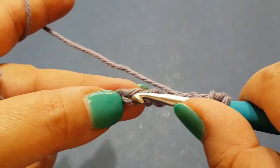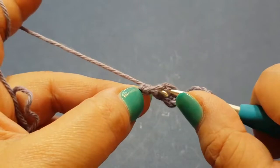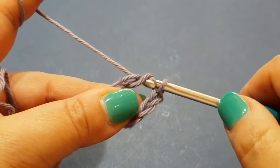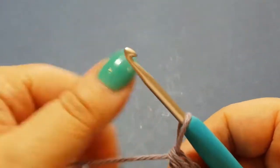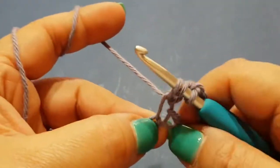So for your first double crochet, just put it through one loop only. Yarn over hook, pull up a loop. You should have 3 loops on your hook. Yarn over hook, pull through 2. Yarn over hook, pull through the last 2. And now we're going to put another double crochet in that stitch right there.